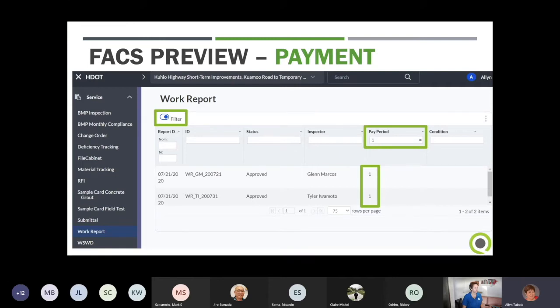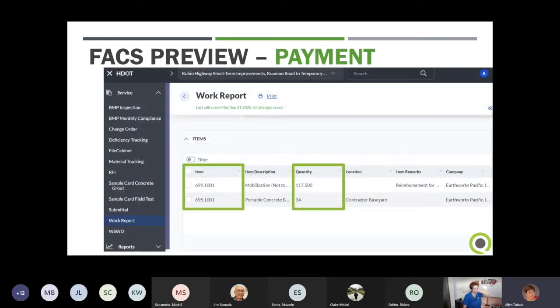And so in this example, there are two that apply. This is the entry in that work report, the first one that shows that these quantities were entered. The second report, it didn't include any quantities, but it had a description of the work. So people could read those to see what was going on. And this one really just covered these quantities. You can see that everything was selected per pay item, right?